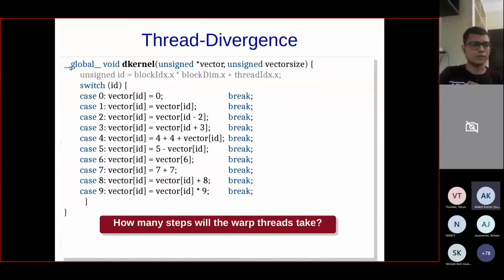As we know, this will take 10 steps to execute for the worker threads, not considering the checking as a step. Now I want you to think about how we can reduce this, as we did in our previous examples. How can we reduce these 10 steps to fewer steps? Please think about it. I'll wait a few seconds for you to think and post your answers in the chat.